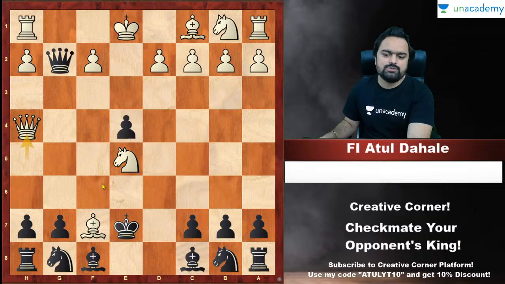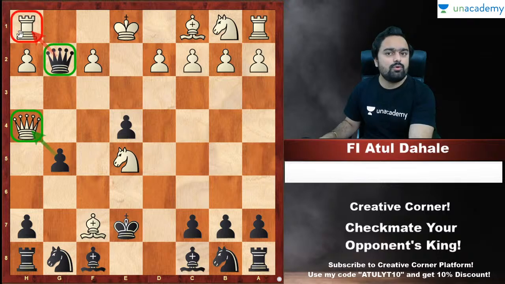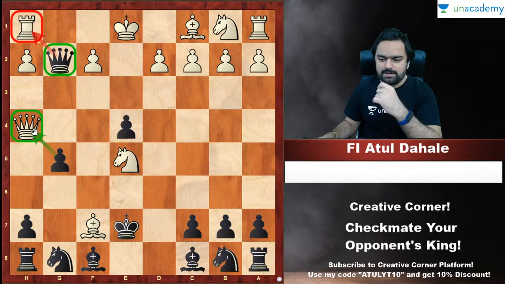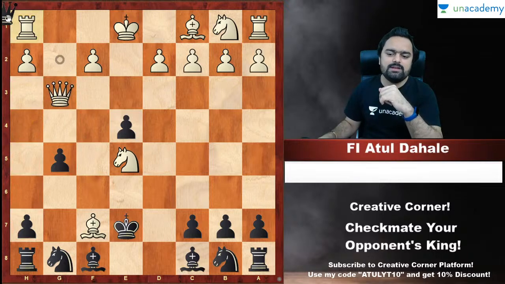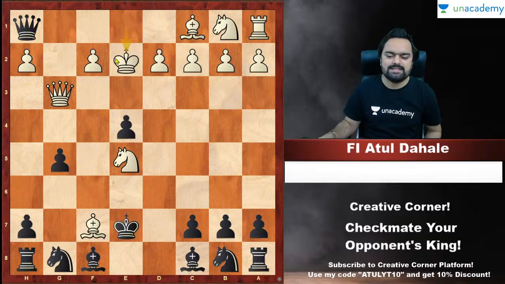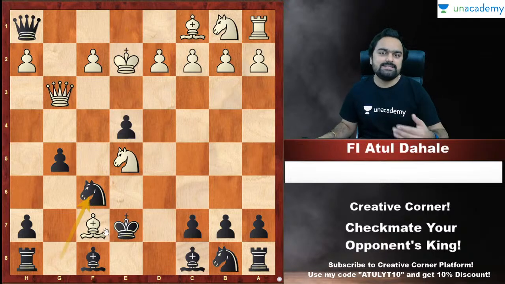Or there is also one more move, that is the g5 move, because by playing g5, you are attacking the queen, plus the queen on g2 is attacking the rook on h1, and he cannot really save both things at the same time. He needs to move his queen somewhere. Maybe he'll play queen g3 and you will get the rook over here. And okay, I will definitely say that this position is much better than any other position in the world, and I can just bring my pieces into the game. And black is 1 rook up.